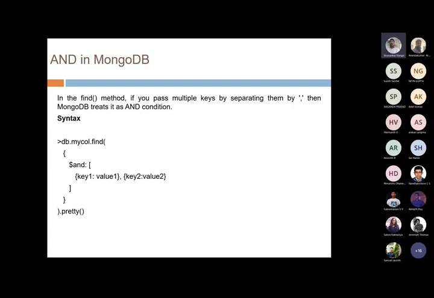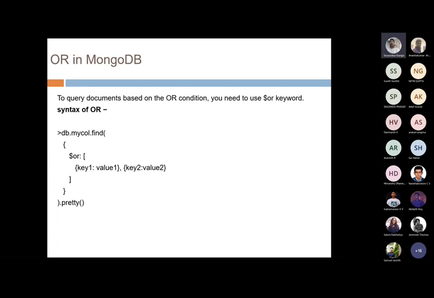my collections. Similarly, it is possible to use the OR condition also, the logical operator. You need to use the $or keyword. Again, db.mycollections.find. You have this logical $or keyword, key1:value, key2:value.